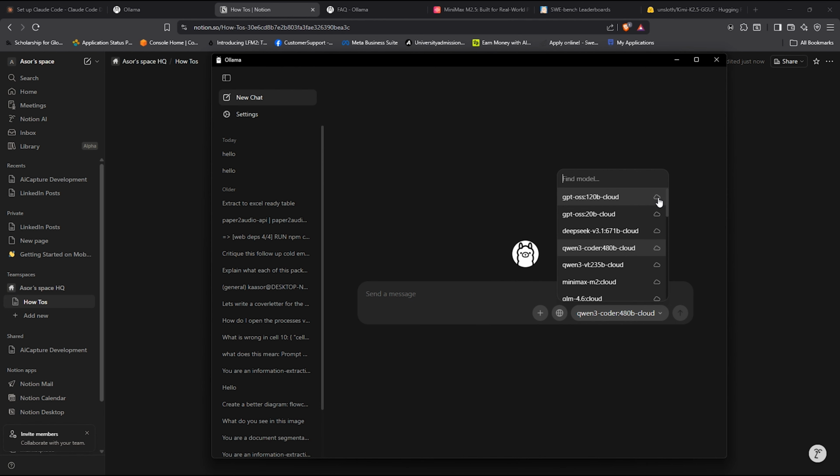All models that you see a cloud in front of them are models that are hosted on Ollama Cloud. They are free to use. However, there are usage limits. You would have to subscribe to Ollama to give you additional quotas for you to use, right?